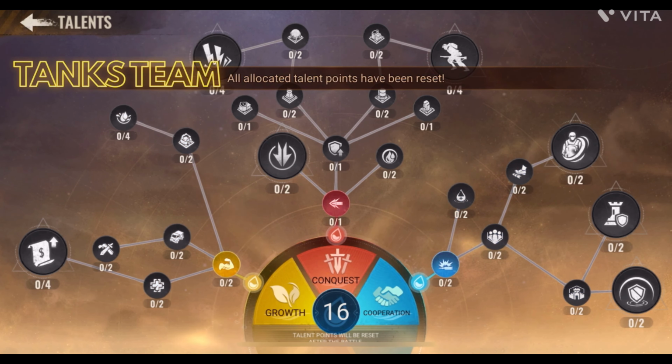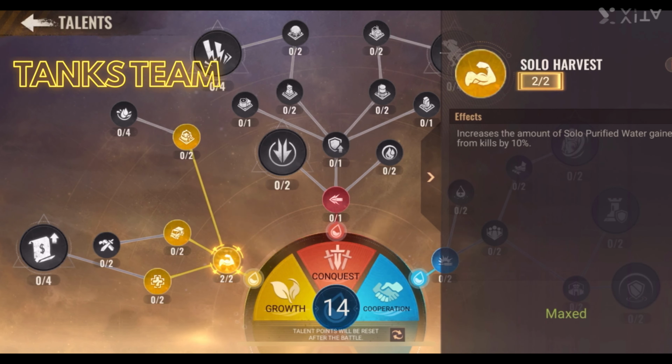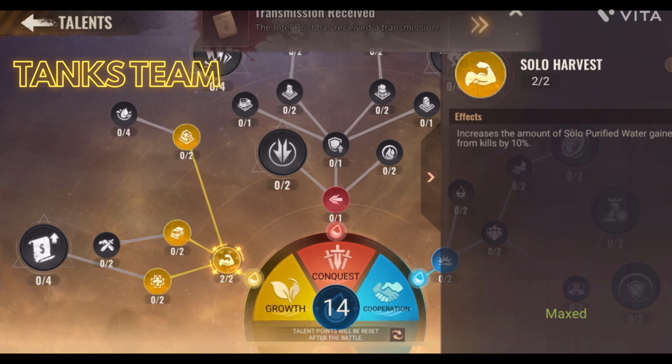Let's move on to our third talent path. If yours is to gather purified water from water tanks, this pathway of talents will be best for you to use. These talents will help you increase the amount of purified water you gather from water tanks. It will increase the percent of scattered water recovery, and you will have more percentage gain on solo purified water. And again, some amplification stats as well.